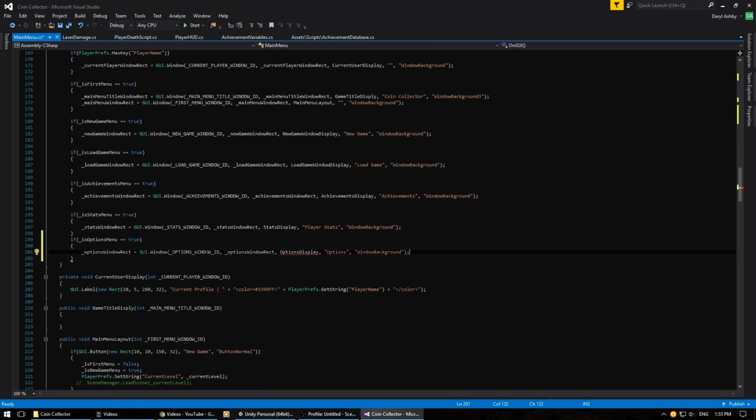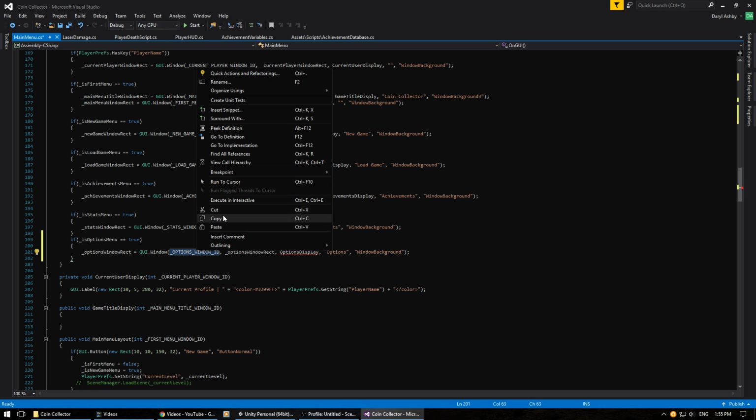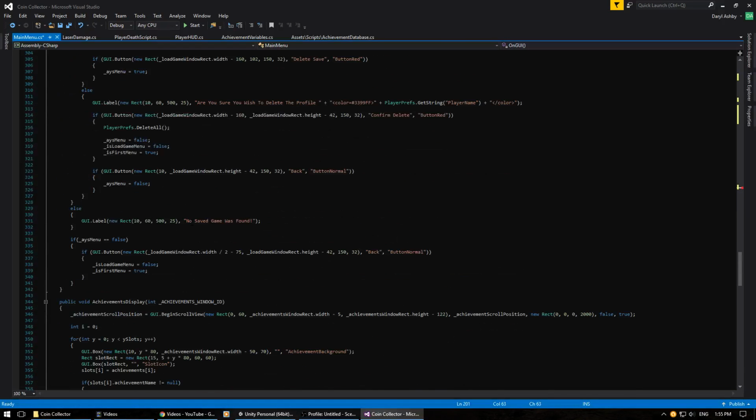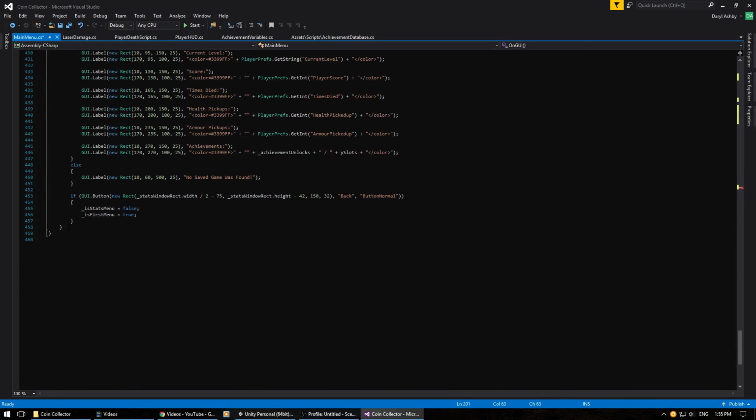And window background. I'm just going to copy this here just to save time. If I scroll all the way down to the bottom, do a public void options display int, paste that in. There we go, we've got the options menu.